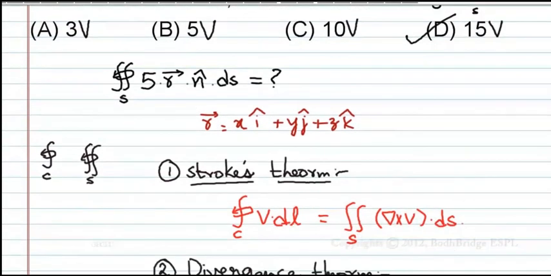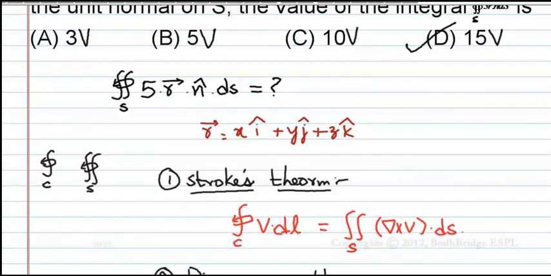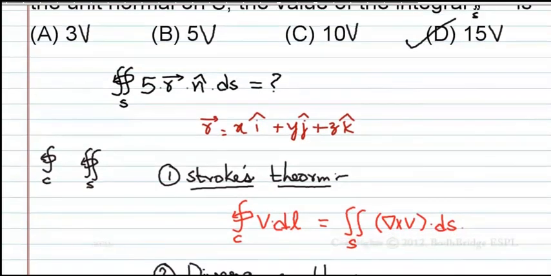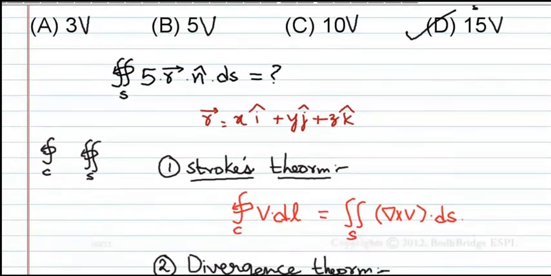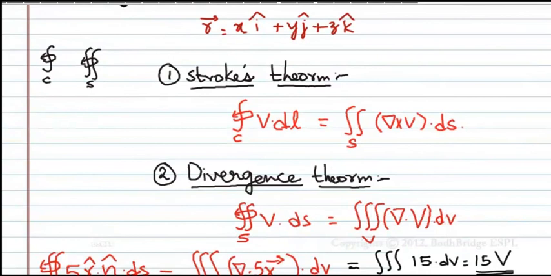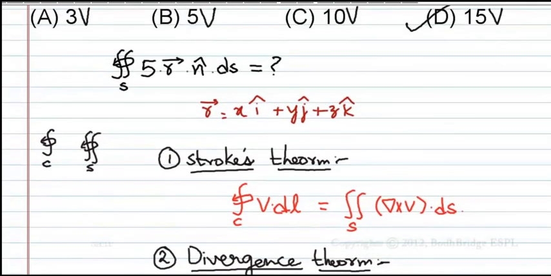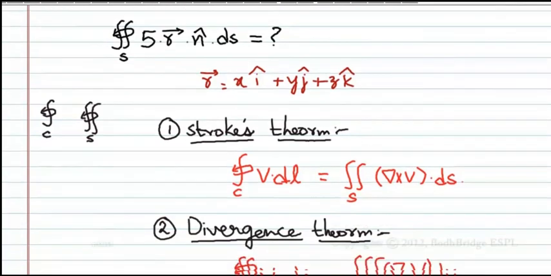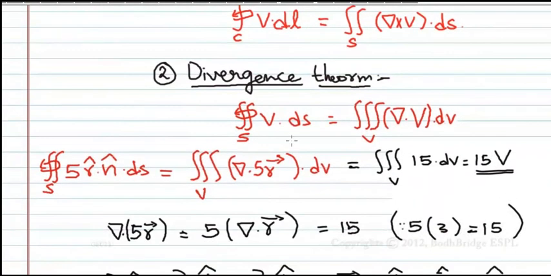Let's see the solution. Whenever you are given questions on closed surface integrals, you cannot solve them with the closed surface, so try to convert them into open integrals. There are two theorems for this: Stokes theorem, and the divergence theorem. Here, for this question, the integral is over a closed surface, therefore use the divergence theorem. First convert it into the form del dot 5 r bar. Del dot r bar is 3, which you should remember directly. That is a very important result. Therefore 5 into 3 is 15. 15 into the integral over the volume V of dV, which is V. Therefore 15V is the option. That's it.